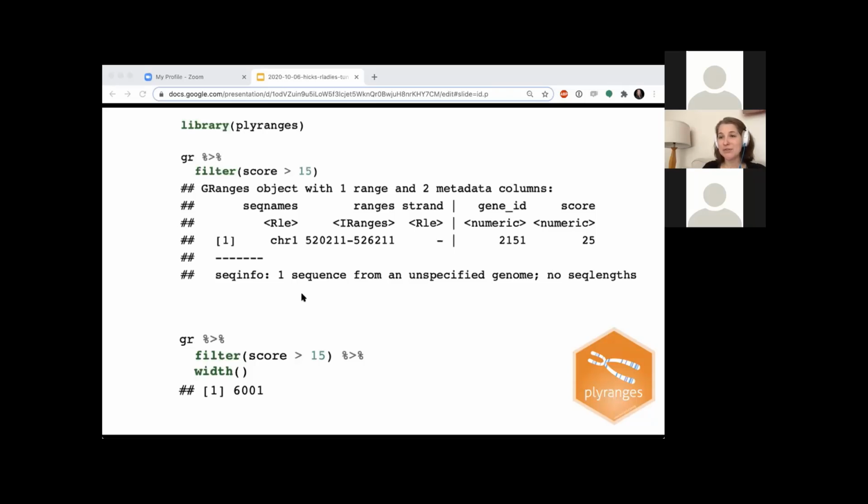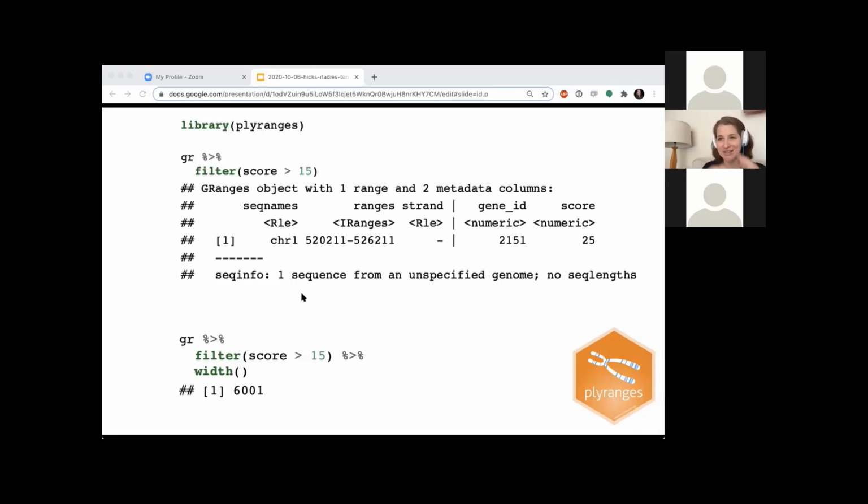And here I'm filtering for that same criteria. I'm asking for all the rows with a score greater than 15. Similarly, you can then pipe that into another function, such as width. And I can, in 3 lines of code, in a very human readable way, take my GRanges object and calculate the width of all the genomic ranges that contain a score bigger than 15.